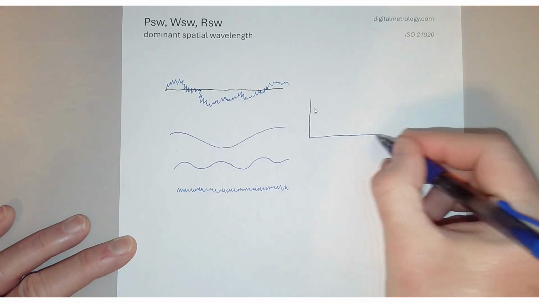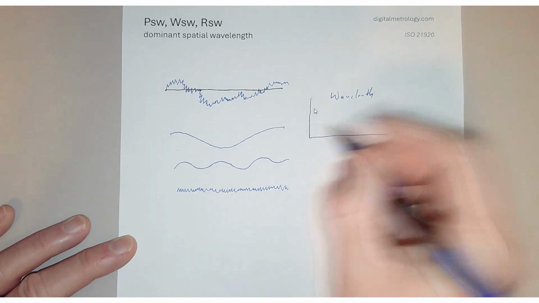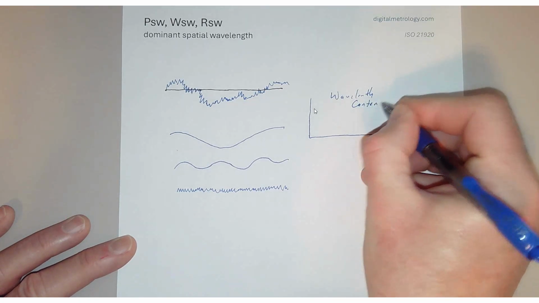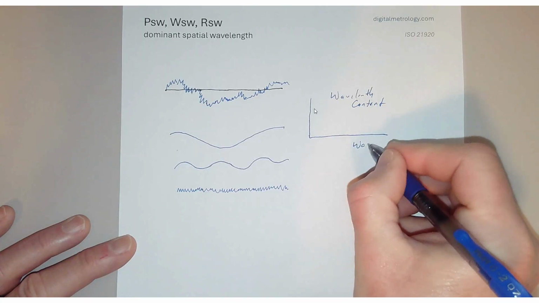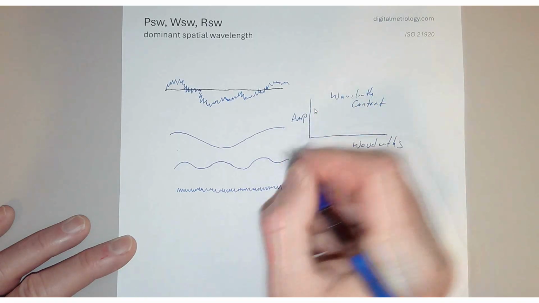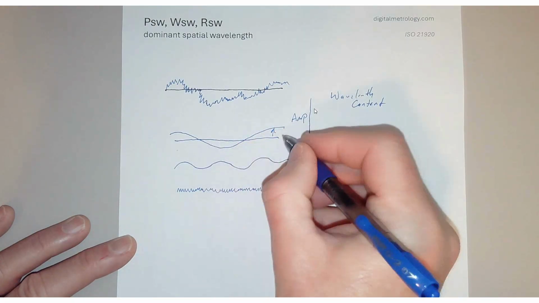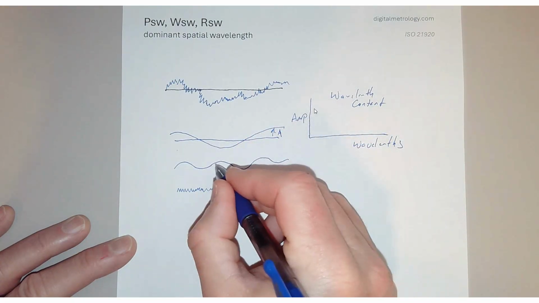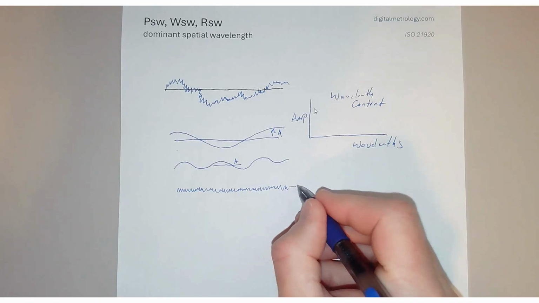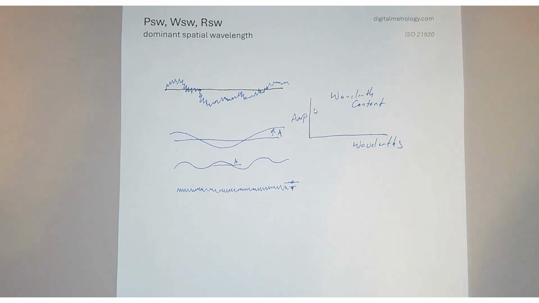We can plot this in terms of wavelengths. We can look at each wavelength and see how much strength there is. So this is a wavelength content graph. At individual waves or wavelengths, we have some amount of amplitude, some amount of height. Now in the world of sine waves, amplitude would be the up part, for example, the top of the sine wave. So here we have this as our amplitude on that wavelength, and down here we might have a very tiny little amplitude of a sine wave here also.